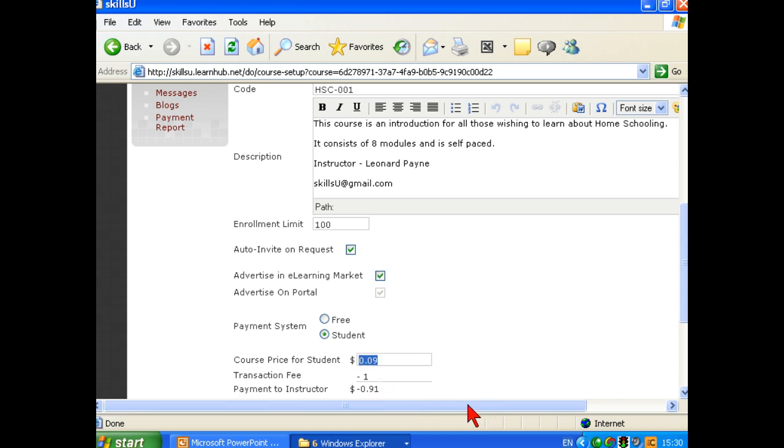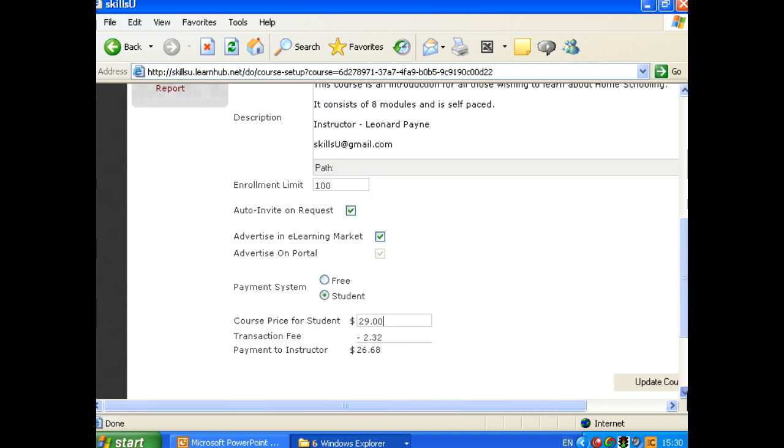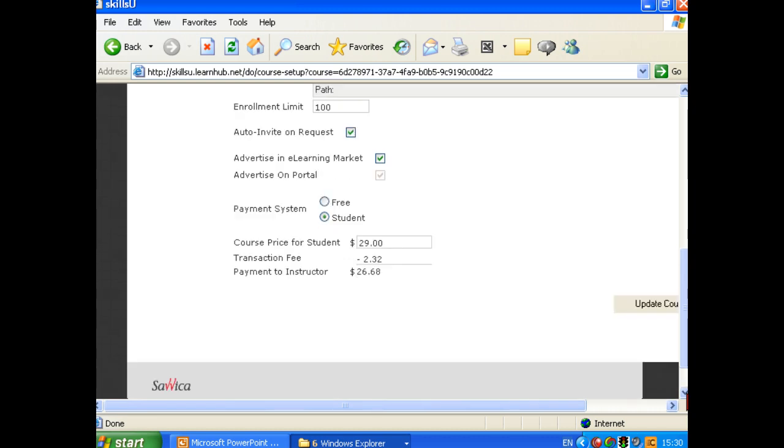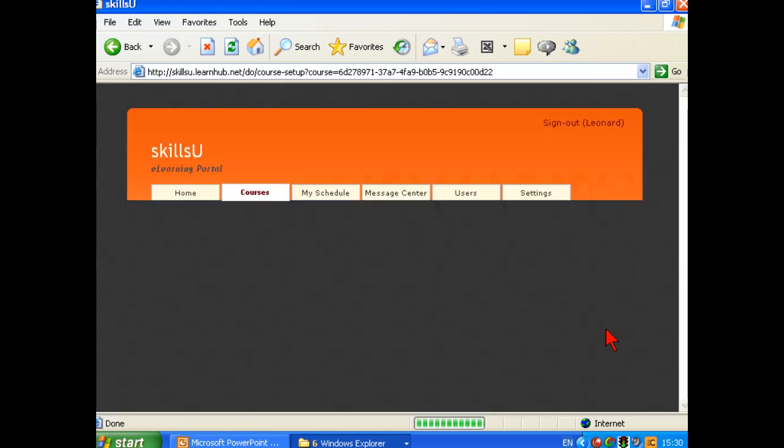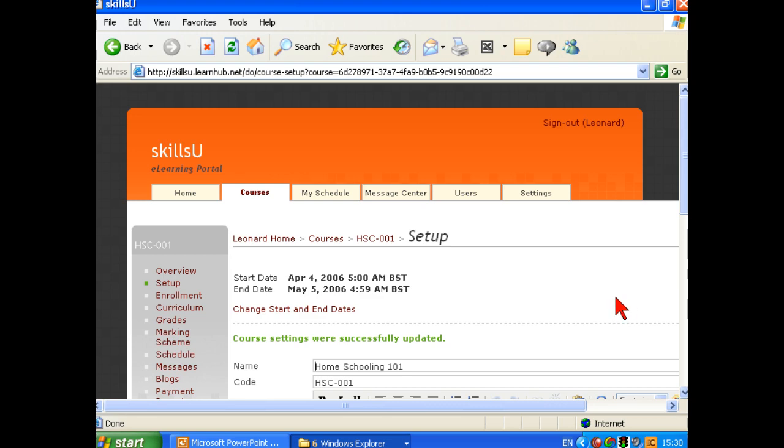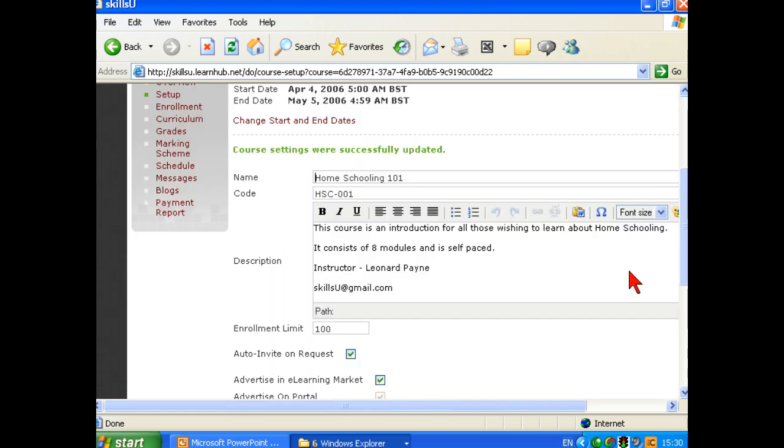But the payment system, as I say, you could leave it free to use this as a loss leader, if you like. But I'm going to go student, and the price per student I'm going to put at $20. And the transaction fee automatically there, Nuvo will take $1.60. Sorry, that should be $20, not $29. So you'll get a net payment of $18.40.